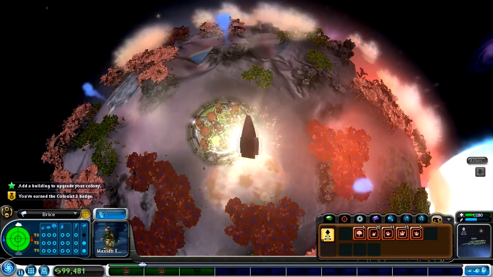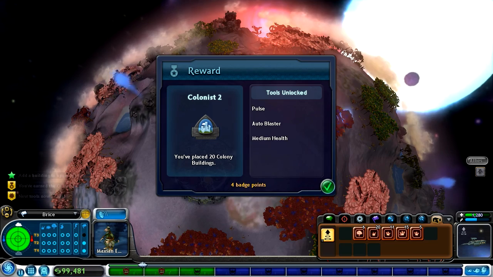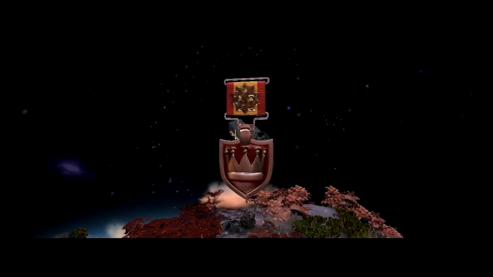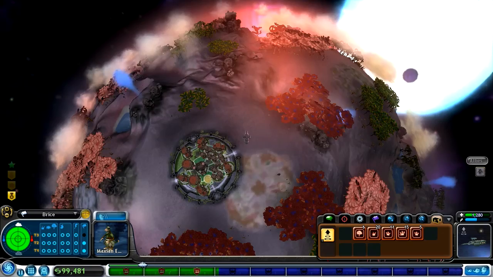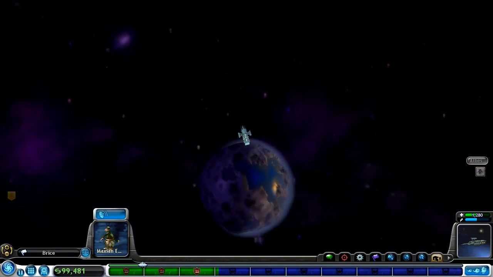Oh, we actually got another badge as well. So what did we get this time? We got Colonist 2, Pulse Auto Blaster, and Medium Health. Excellent. And guys, we actually managed to get ourselves another badge. Excellent. Awesome, so congratulations, you've earned the title of Admiral. Yes, I am now Admiral Maxian. That's pretty awesome.